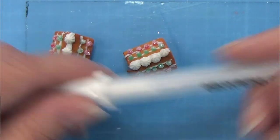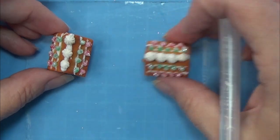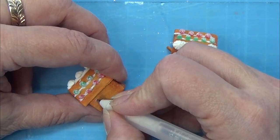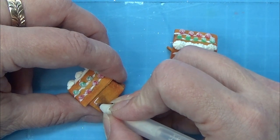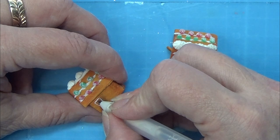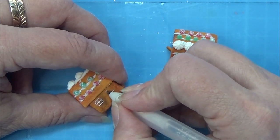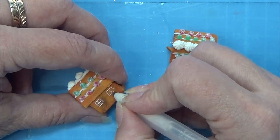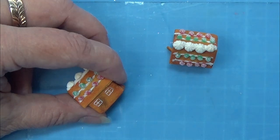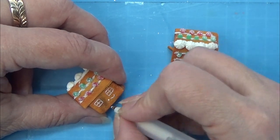And when they have cooled down, I am taking my white jelly roll 08, and I'm going to use that one to make the decorations here on the sides, like windows and around the door and small details and decorations and stuff like that. And you can just go crazy with this jelly roll. It can be a bit tricky here and there to draw with it, but I didn't have that many problems.